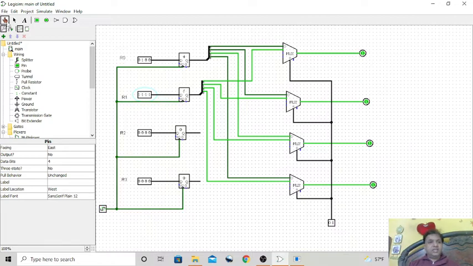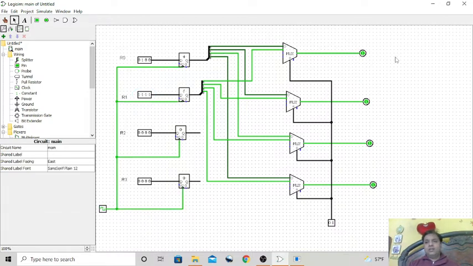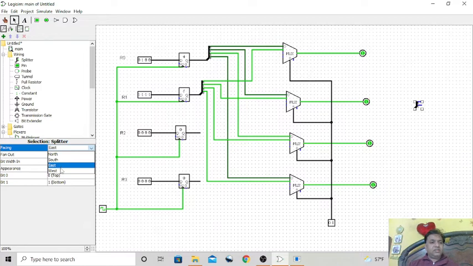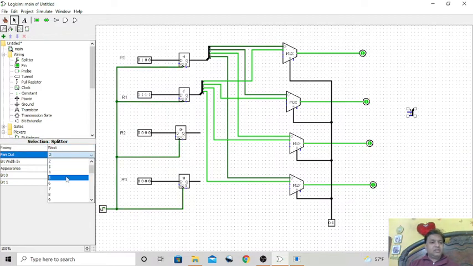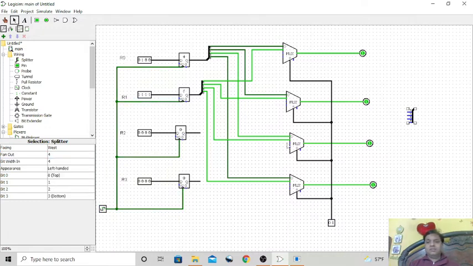So how can we transfer these bits into a register? Again, we can use a splitter in the opposite direction. This is my west side of 4 bits, and this is my 0th bit.